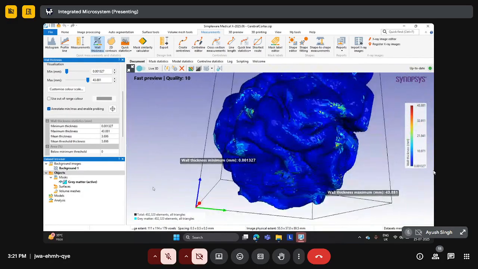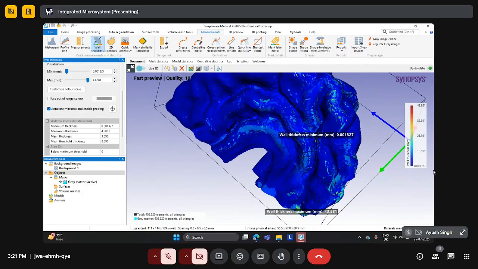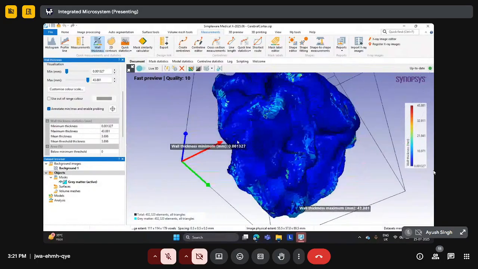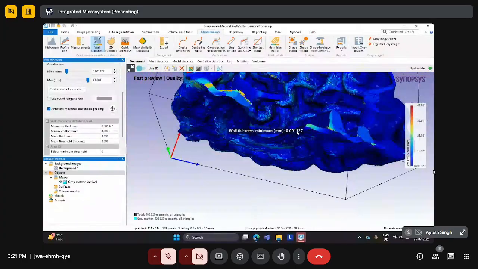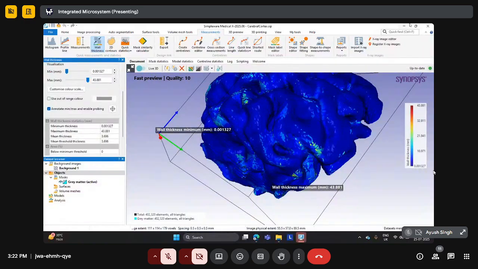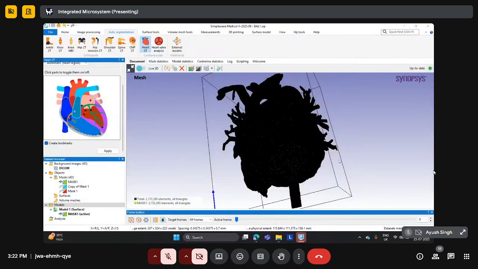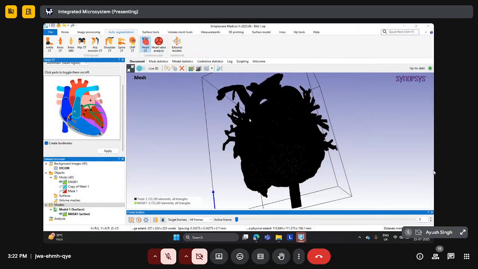This particular dataset was taken from a patient suffering from Alzheimer's and partial memory loss. So this way, the point was detected, and later on, the planning and plotting is done on how to improve the quality of life of patients using such possible outcomes. These are the possibilities that one can cater to using software such as Simpleware.